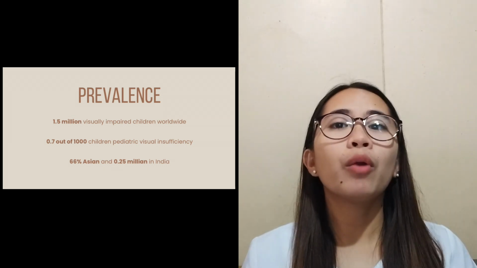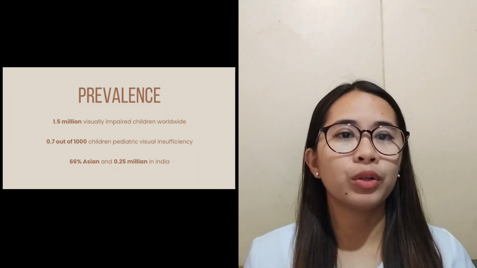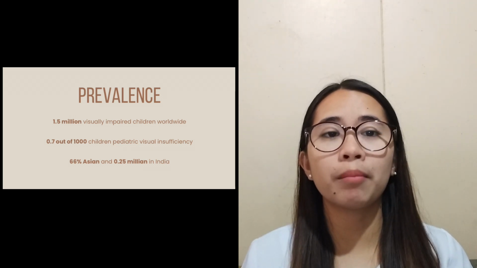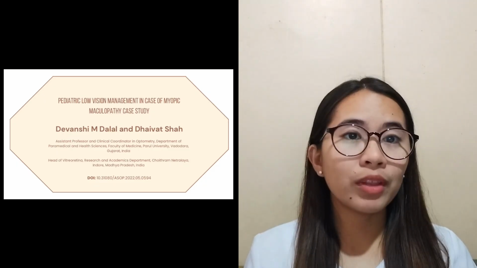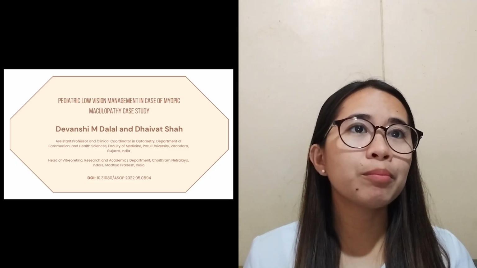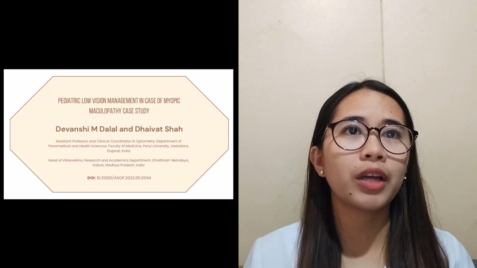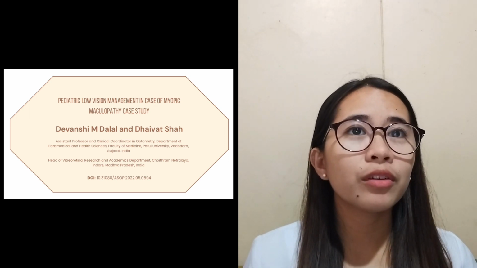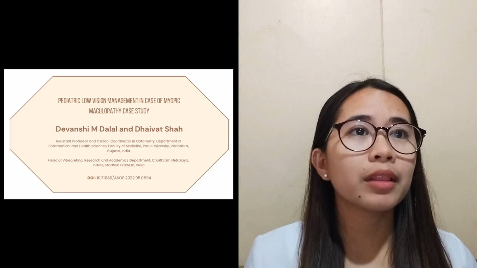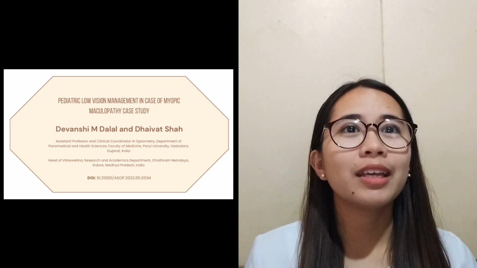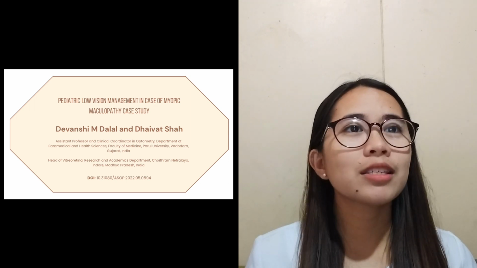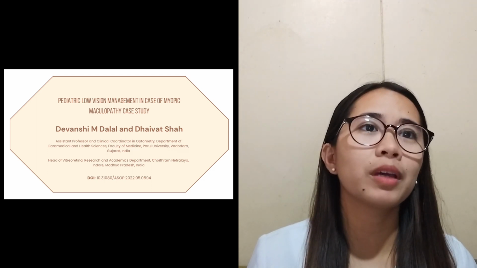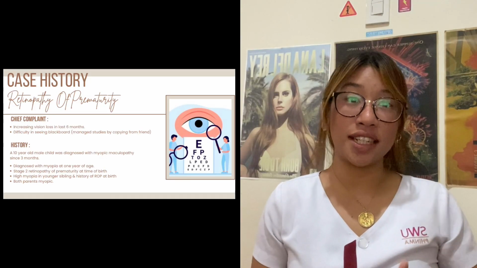According to estimates, there are 1.5 million visually impaired children worldwide, 66% of whom are Asian and 0.25 million of them are Indian. In light of this, Devanshi M. Dalal, an assistant professor and clinical coordinator in optometry at Parul University in Gujarat, India, and Daivat Shah, the head of the Vitreoretina Research and Academics Department at Choitram Netralaya Hospital in Madhya Pradesh, India, have conducted a case study of pediatric low vision management of a patient with myopic maculopathy. So let's proceed to the case history of the patient.